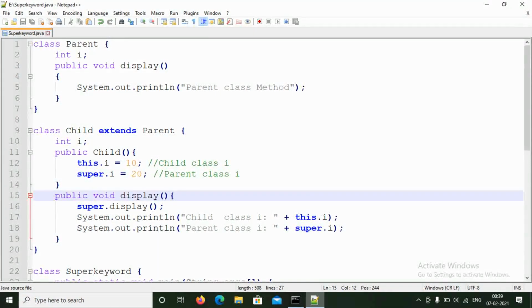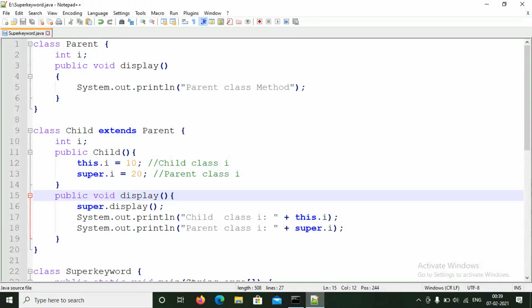Inside this constructor, first of all we write this dot i equals 10. It initializes the child class i value with the help of the this keyword, and then we initialize the parent class member variable with the help of the super keyword: super dot i equals 20.